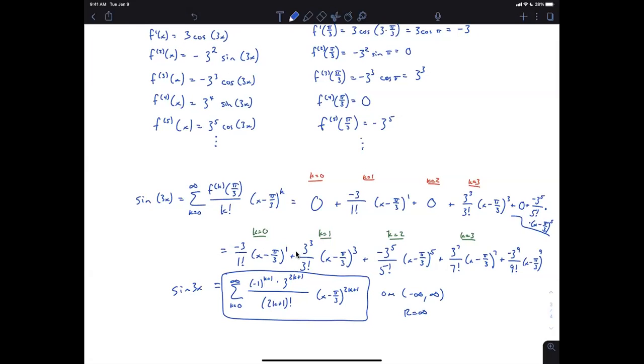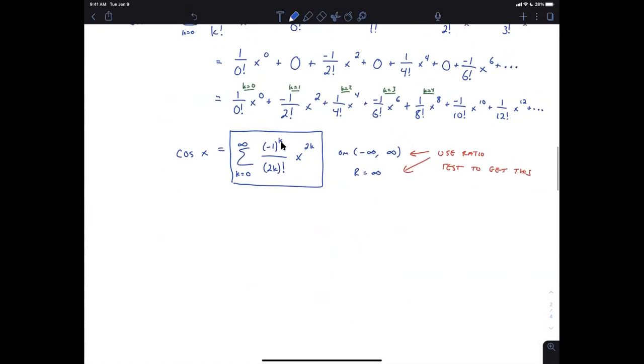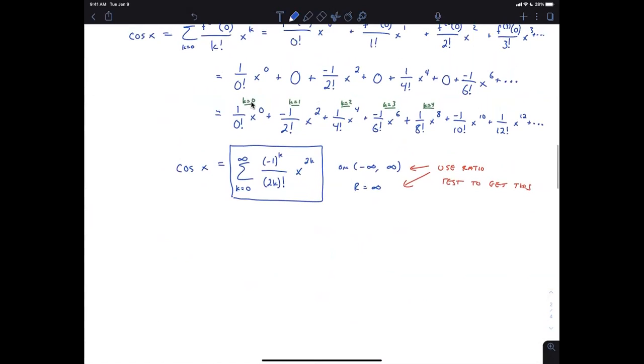Does that make sense? Yeah, because I was just looking at the last one, where there was just -1 to the k. It was, and there, because now k equals 0, I want that one to be positive. So -1 to the 0 is +1. -1 to the first is -1. K equals 2, I want to be positive, and so on. So it has to work for these values of k to get the negative or the positive that you need.